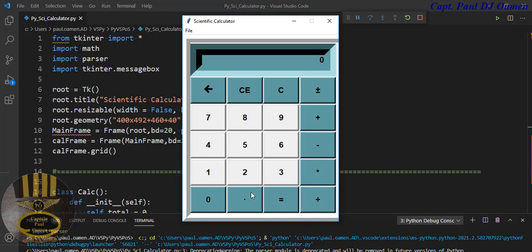Let's say 4 multiplied by 9. We don't want 9. Clear 9 multiplied by 2, 8. Plus minus multiplied by 8, 64. That's minus 64. Clear.